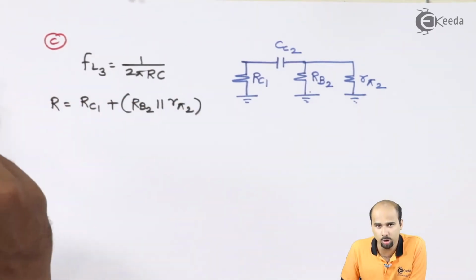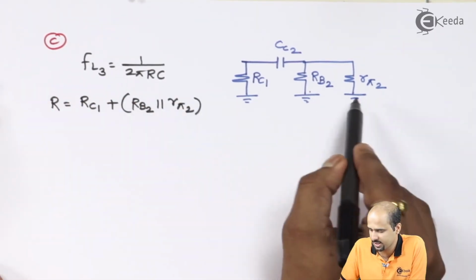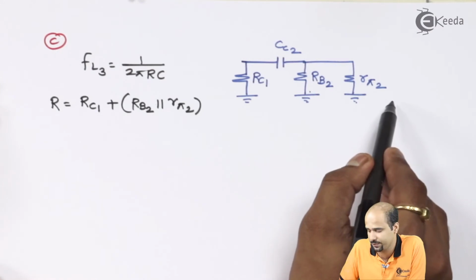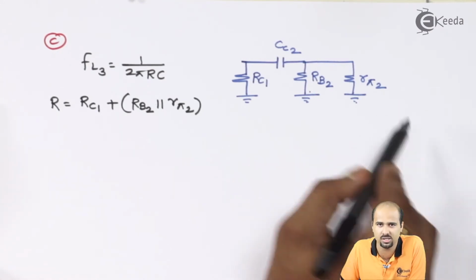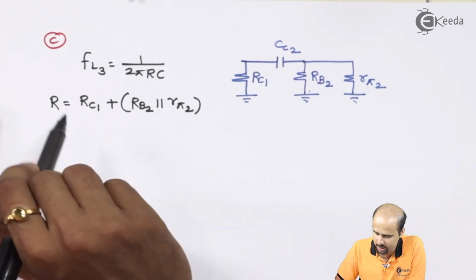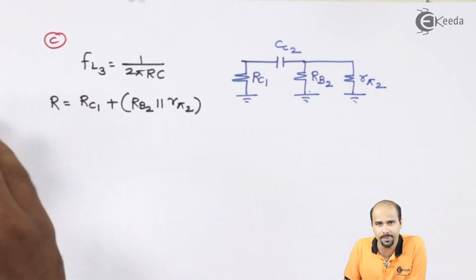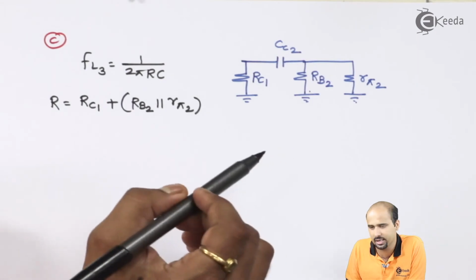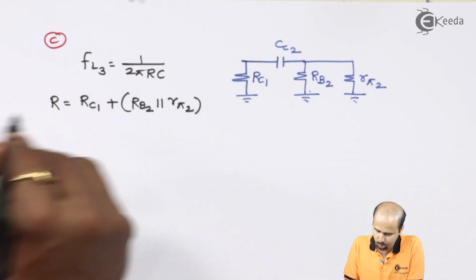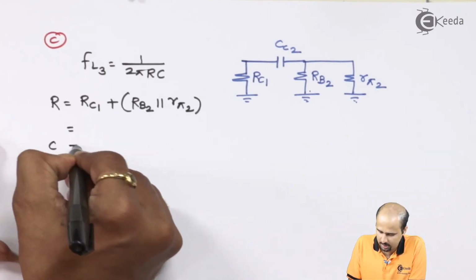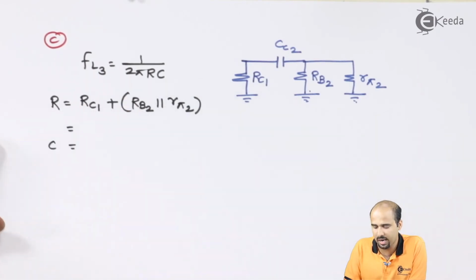Mind well, if we don't have the bypass capacitor after this for the second stage, we have to incorporate that RE2 with shifted resistance towards the base side. Okay, so right now we have the bypass capacitor, so we'll not take that RE2 into the picture of this particular RC network. So calculate this value of R, calculate this value of C, put the values of R and C in this particular FL3, calculate the value of FL3 and then come to me, fatafat.